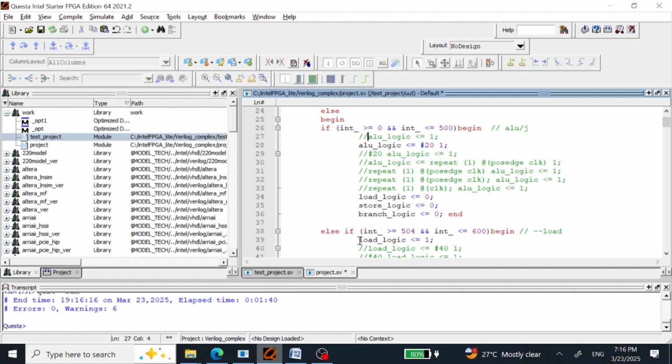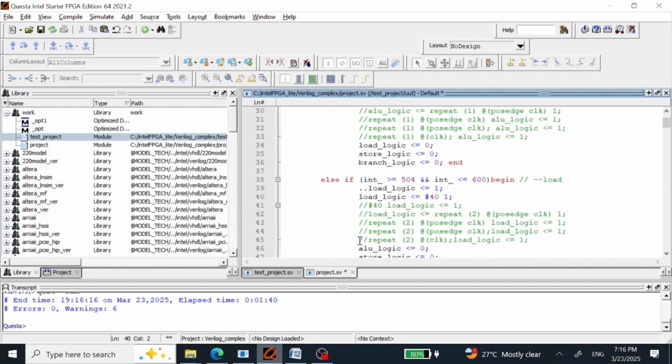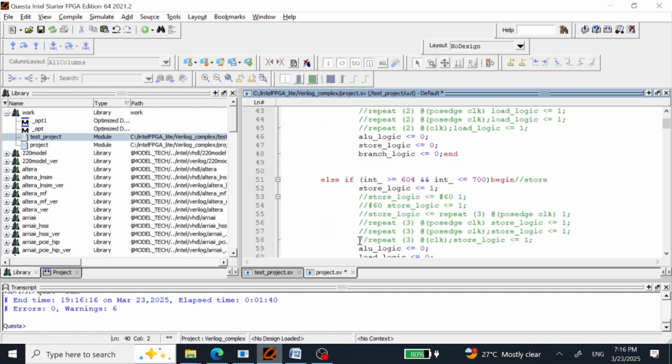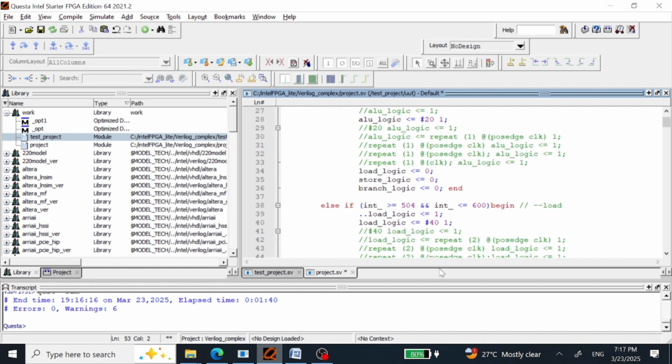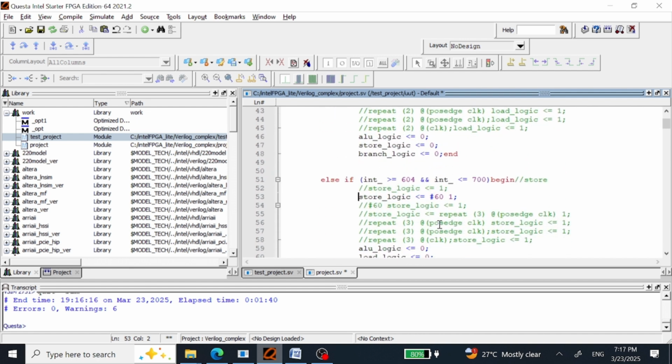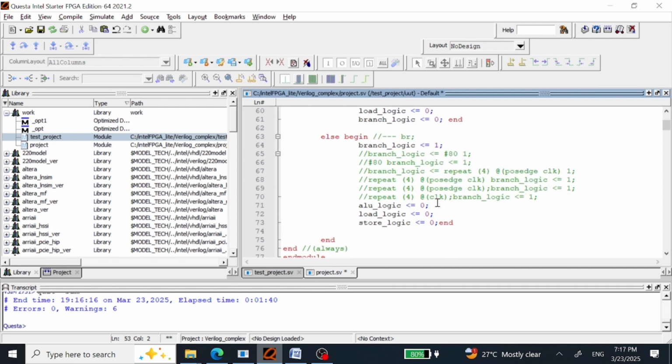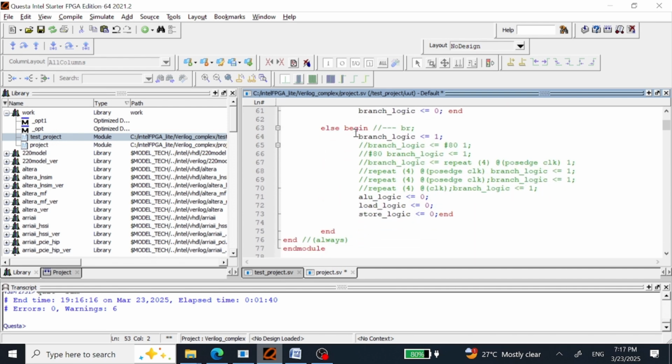Comment out these lines, include this line only. Here we are going to comment out this line and only comment in this line, because here we are saying make the delay after 20 nanoseconds, put here after 40 nanoseconds. Here we are saying this third one delay after 60 nanoseconds, and the fourth one we can say is delay after 80 nanoseconds.